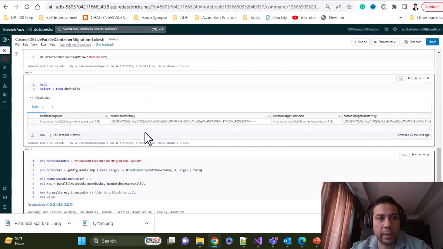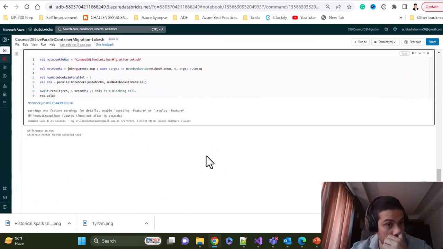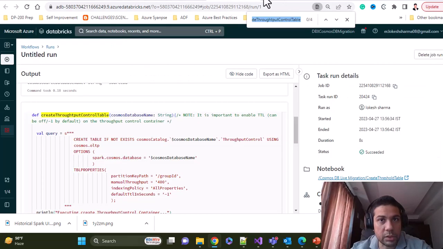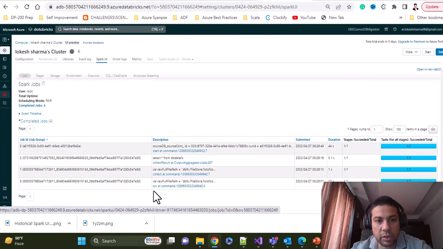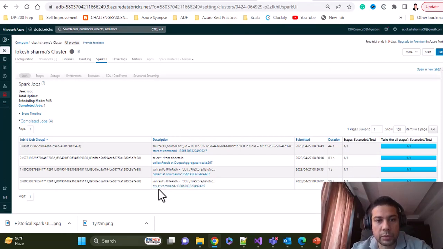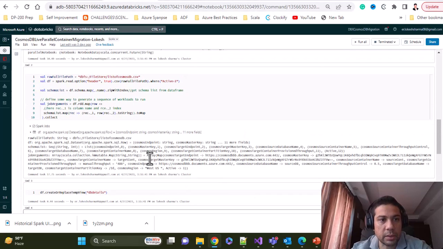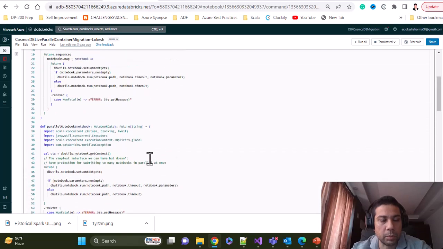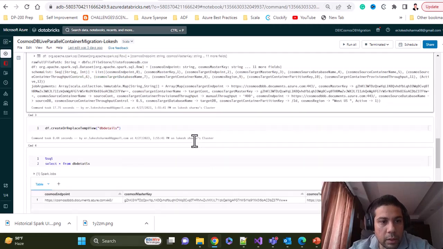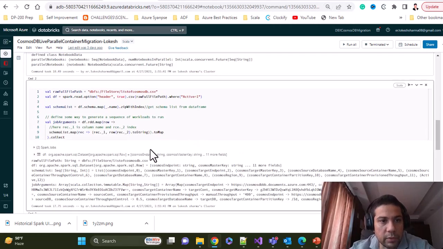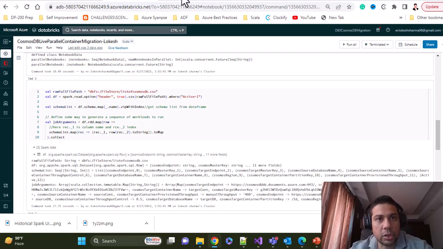If you go into the parent notebook here, the first job is while we are reading a CSV. It says this job is triggered by an action, which is CSV at this command. You can see in the parent notebook, let me zoom in a bit, we are reading a CSV file here, and that has triggered a job.